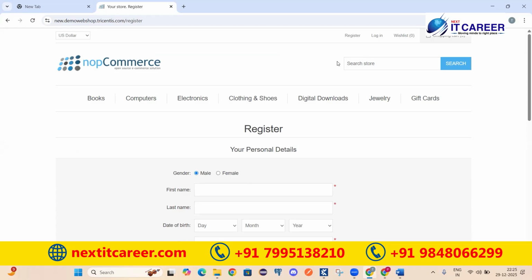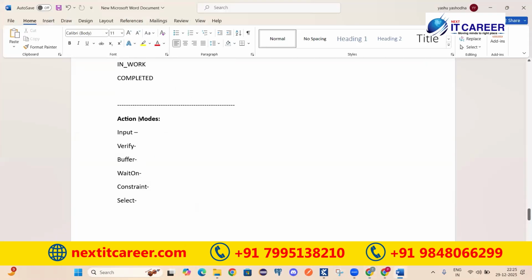Visible. Action mode. Exist. Verify. Oh, sorry, verify. So the action mode is either of these, like verify this. Since we want to validate, we will be using action mode as verify, and verify whatever the message.